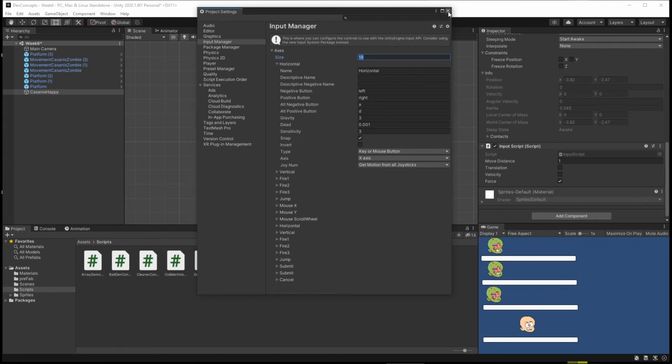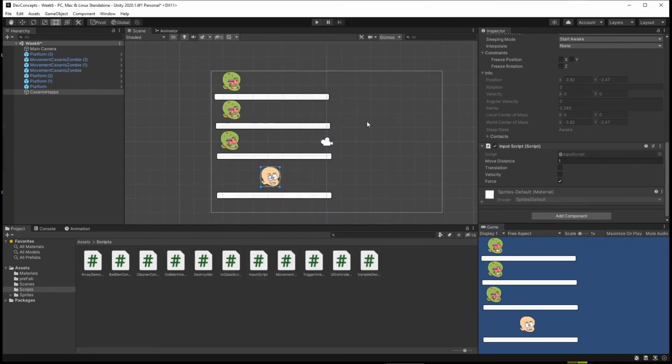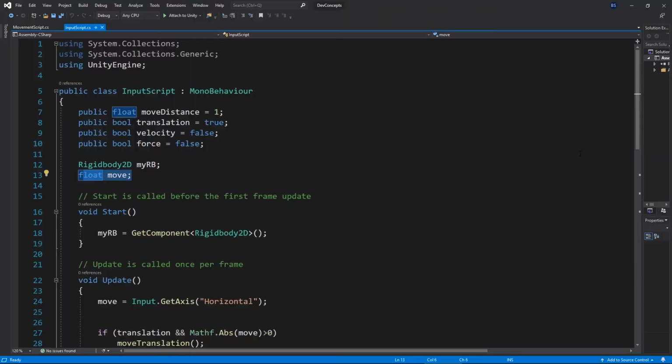That's where it's located. Now let's take a look at the actual code associated with this movement. All right, let's head on over into Visual Studio. I'm going to click on Kasana's head and double click on the input script. Okay, here we are inside of the code, and I actually have the movement script as well as the input script here. So let's just take a look.